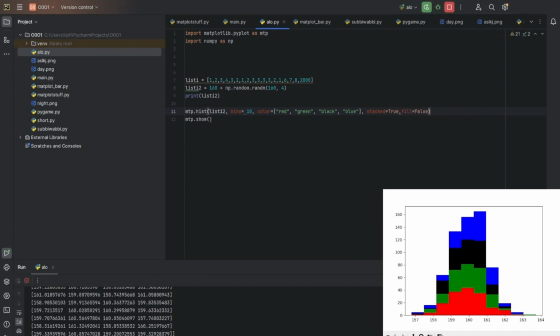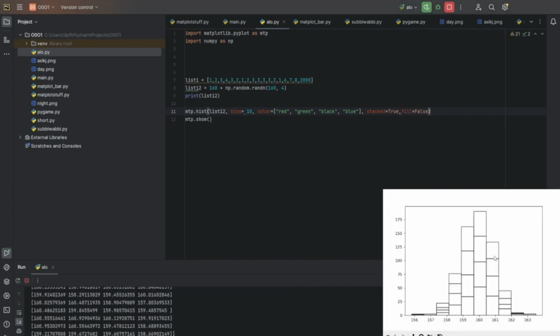Now again, here we go, now it's not filled anymore. We can also say histtype equals step. No, okay, not hist type, histtype.